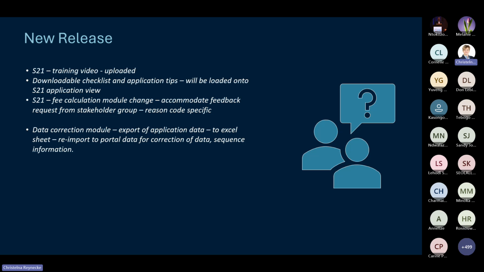There are also on this checklist a few tool tips in terms of what information is to be populated, and what to do if it's not applicable.